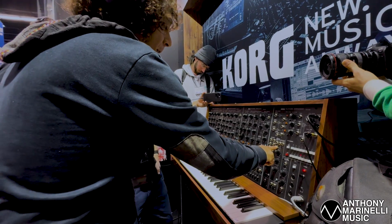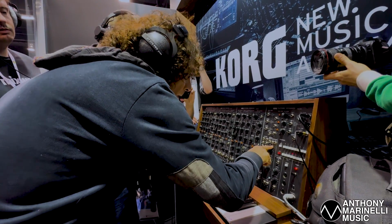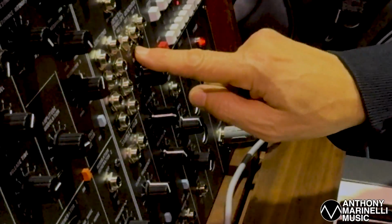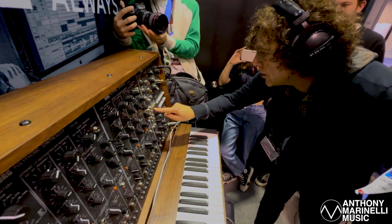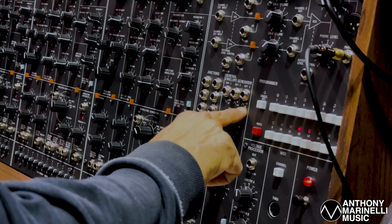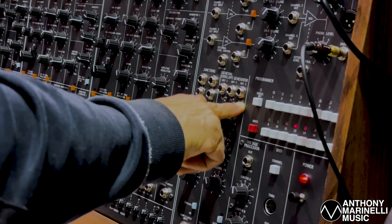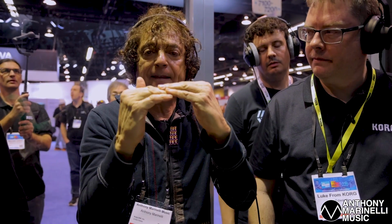Upside down. This output is inverted, right? Yeah. And then this is forward, but different voltages. Yes, it's where the 0 line is. This goes to 0, that one's plus 5, so it's below the line, and then this one goes up to 5 volts. Yeah, exactly. So depending on where you send it, from the starting place, it'll either go up, down, or it'll hit that top. So you have 3 options.